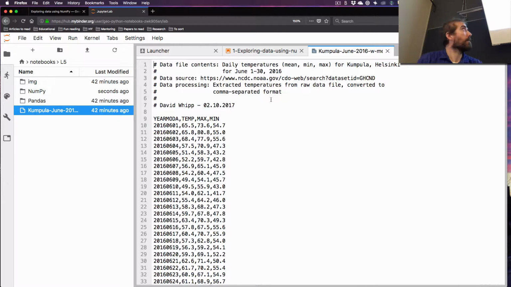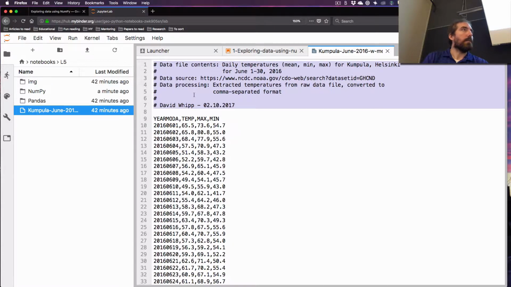So, is everybody able to open this file? Yeah? So you can see that, right away, here's part of the problem. We've got 8 lines at the start of the file, or 7 lines that have some metadata, information about this data file that doesn't actually pertain to the data we want to work with.